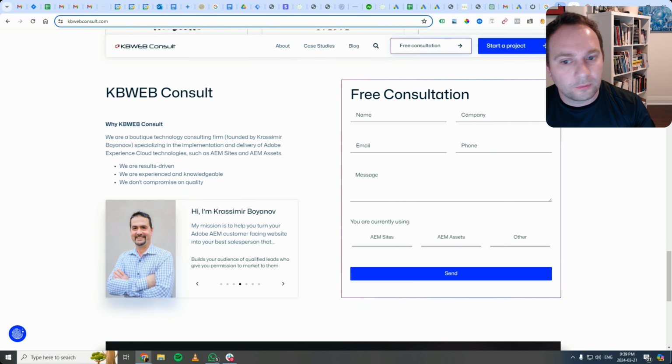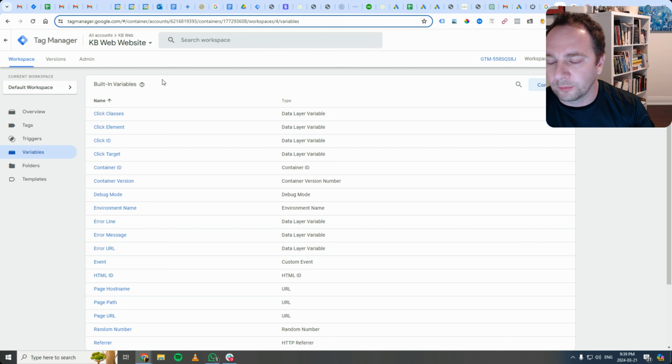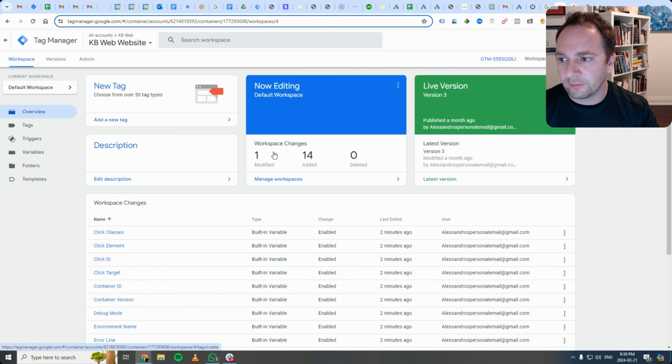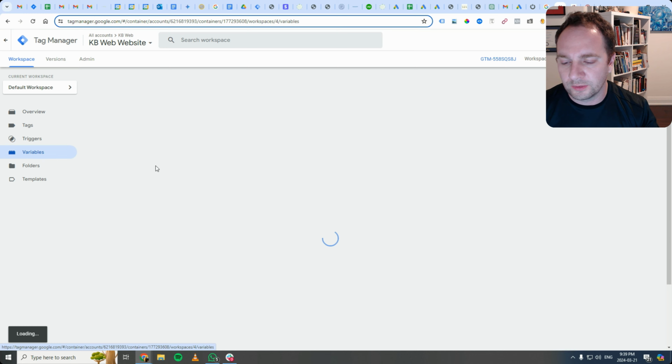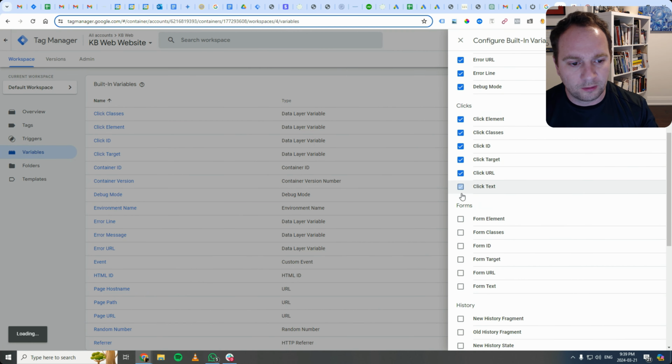So inside Google Tag Manager, first, actually, what I started doing before I started this video is I wanted to enable all the variables. On a fresh install of Google Tag Manager, you'll just have maybe 5 or 6 built-in variables, and you don't really have access to all of them unless you manually enable them. So if you go to Google Tag Manager, you'll start off on this overview page, click on variables. Over here on configure, you want to go ahead and enable them all.